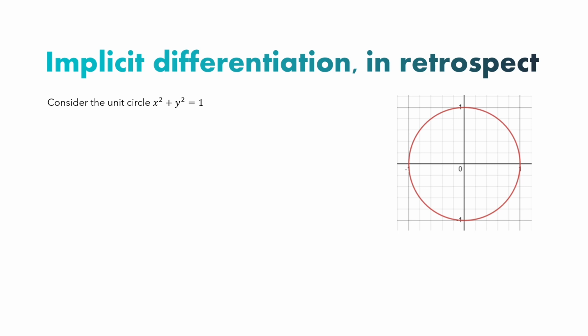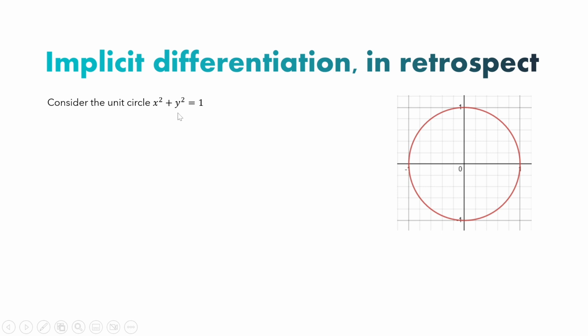So finally, we are going to take a look at implicit differentiation in retrospect. By in retrospect, what I'm really referring to here is the fact that we're typically introduced to implicit differentiation in an introductory calculus class. But at that time, we're not really prepared to understand why we are able to do implicit differentiation legally. So let's just take a look at a very typical example that you would see in a calculus class.